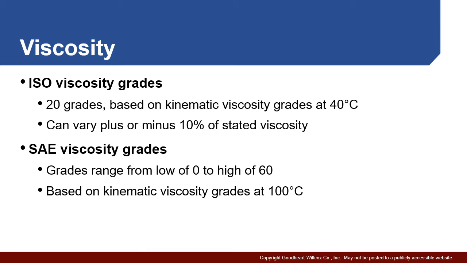On the other hand, when we look at SAE, they have more grades, in this case up to 60, and they're going to base their viscosity at 100 degrees Celsius, which is closer to how automotive internal combustion engine temperature would be rather than hydraulics. So you need to take these issues into consideration when selecting which viscosity grade and which standards organization you're going to work with.